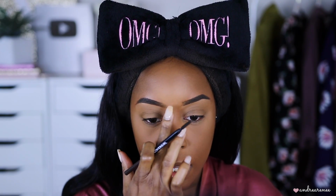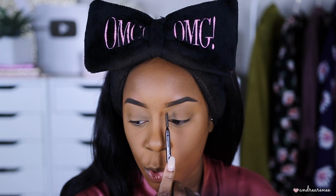And then voila. So this is the part where I go back into my brows and I take the little spoolie and lightly blend this part in right here, because I don't know about you, but I hate when brows look like that. Like, I hate that choppy look. So I always like to go in and blend this part out. The reason why I do it after my entire face is done is because a little bit of the foundation and the powder can get into the brow, so it can give you that faded look like that. Hopefully you guys can see what I'm talking about. So do you see the difference? Like, this side has that little fade and this side is more of a shoop.